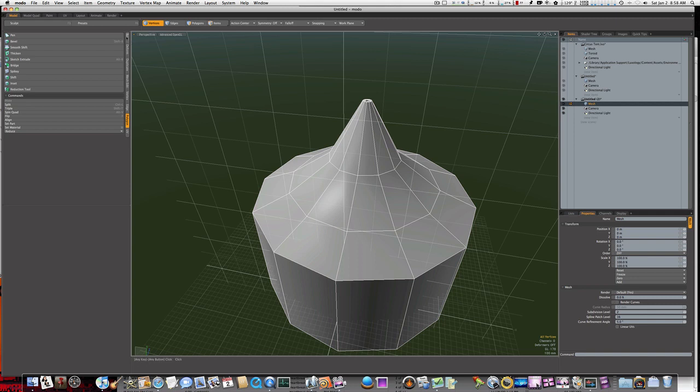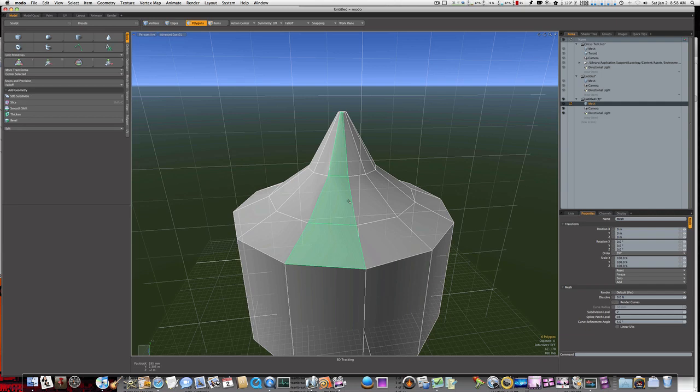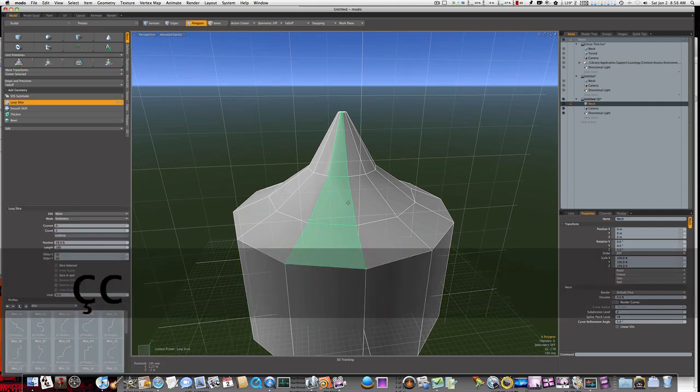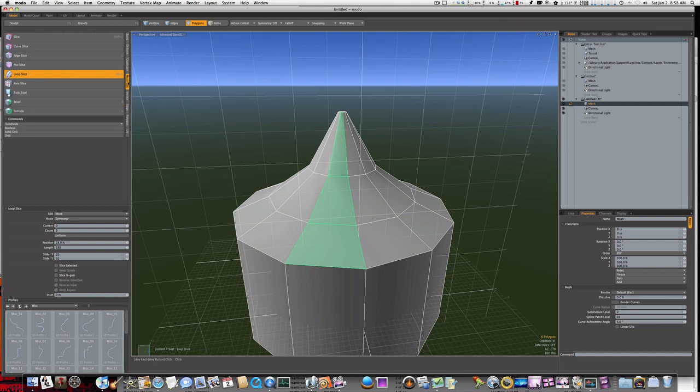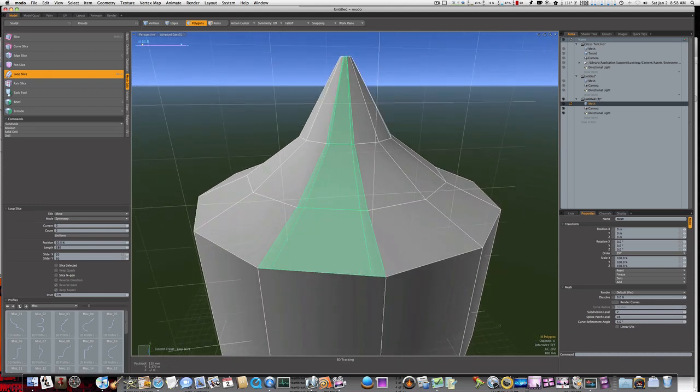Let's go to our polygon mode, and I'm going to select these two polygons, hit the L key, and that'll loop them. Okay, so now I've selected all the polygons in that row. I'm going to hit Alt-C. Alt-C brings up your loop slice, okay? Or you can go to the Mesh Edit tab and click Loop Slice. I have a count of 2, mode symmetry, and I'm going to come in here and click, and you can see it's going to run me 2 lines, and I'm going to put them at 5%.